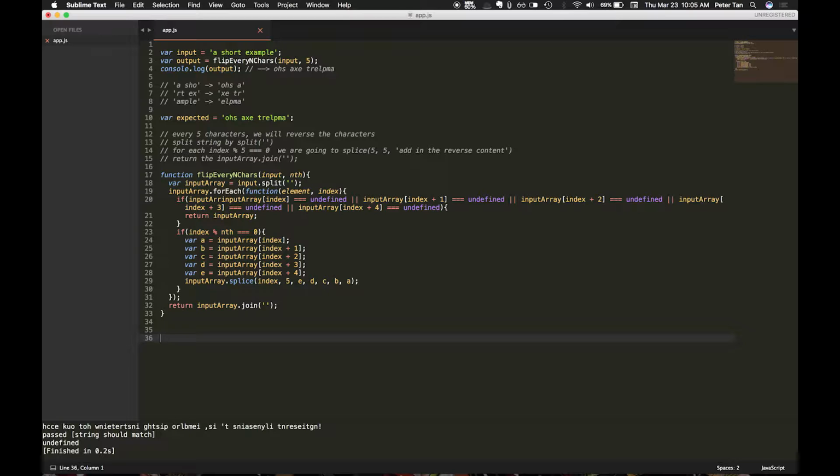So if the array is 5, we need to flip the end from 0 to that index position. So for example, if the output is 5, we need to get everything from 0 to 4. So for that bit, we need to write down another code, whereas if index, okay.